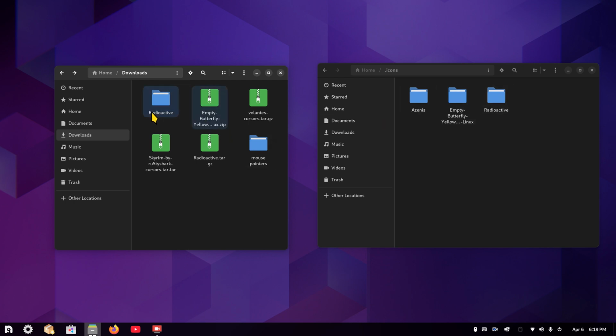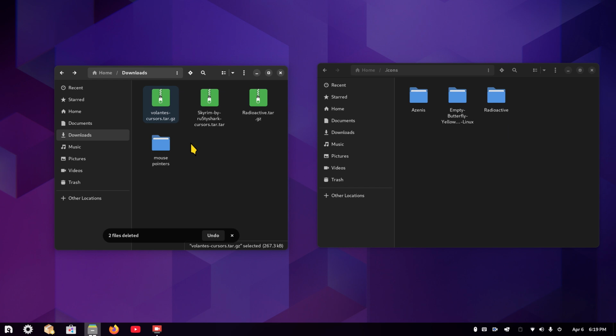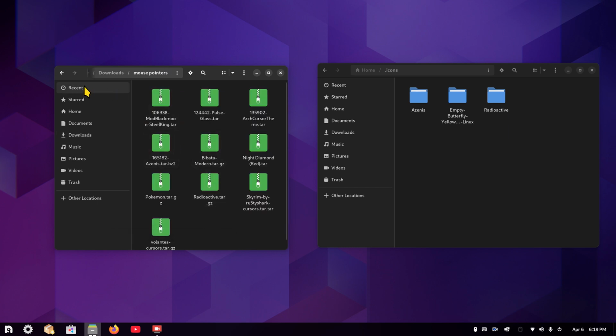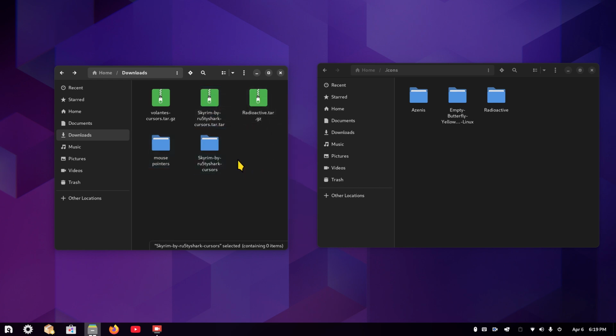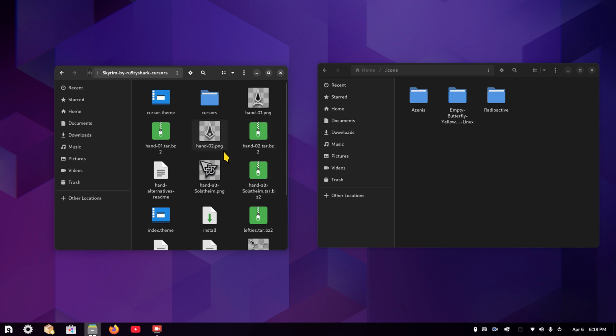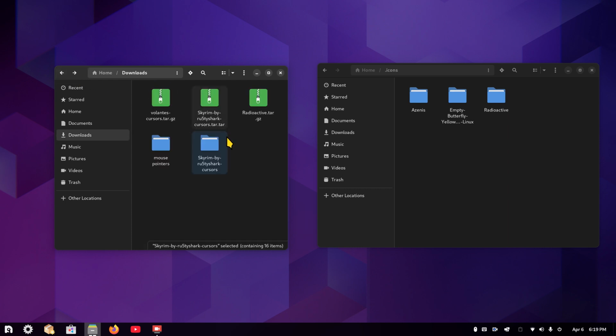All right, let me get rid of that so it doesn't confuse you. And this is my main mouse pointer folder that I have other themes I downloaded from that same website. So let's go with the next one, this Skurum something something in Tartar, and extract that one. Let's take a look at it. It has an index theme and some other stuff and a cursor theme. I believe this one will work just like it is. So let me drag that and drop it in here.